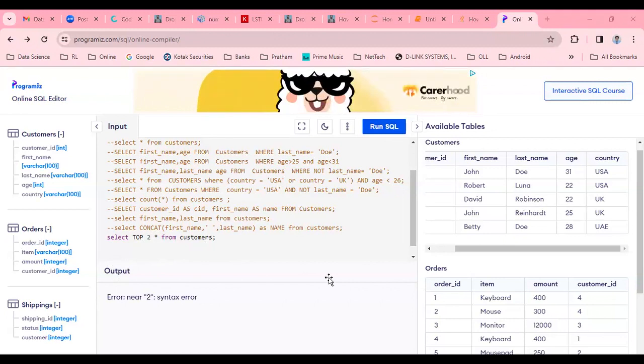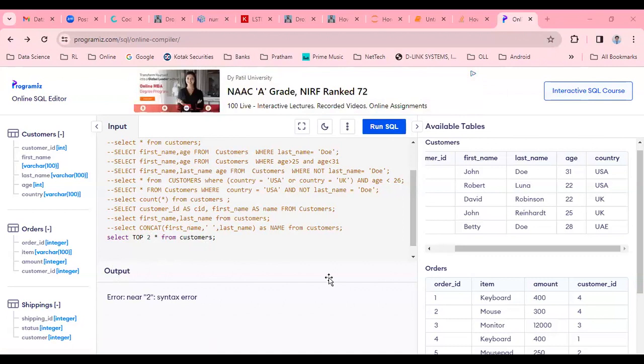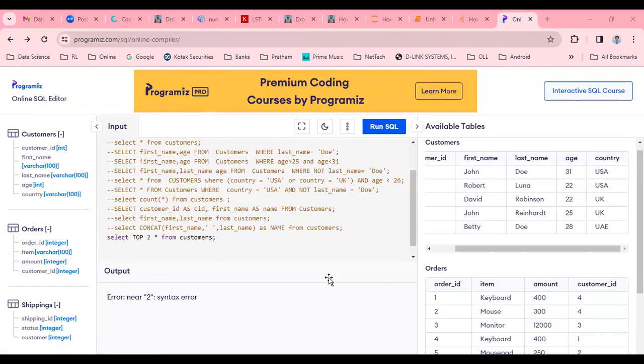These are ways of getting the top two records, but they will be different for different databases, so many of these may not work for this database. Probably when I was working on another database, this was working. But forget it, don't worry about these things. Just remember the concat function. Top two, bottom two, and all these things we'll try again. For this database, I'll find out what the queries will be and let you know. That's not a big issue. The only thing is you should know what functions are available.